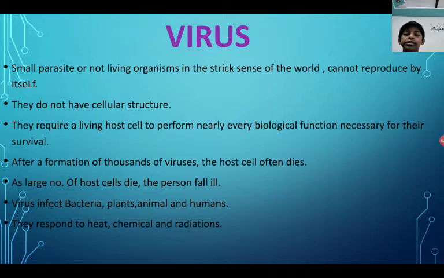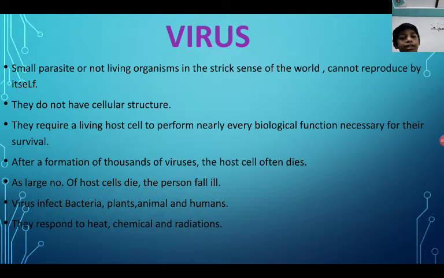Let us see about the virus. The virus is a small parasite or non-living organism. In the strict sense of the word, its size can be counted in nanometers. It cannot reproduce by itself. They do not have a cellular structure. They require a living host cell to perform nearly every biological function necessary for their survival. After the formation of thousands of viruses, the host cell often dies because the virus takes energy from the host cell, and without energy the host cell could not survive. As a large number of host cells die, the person falls ill and can eventually die also.